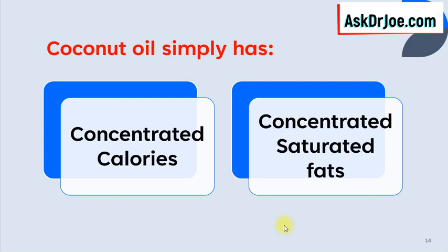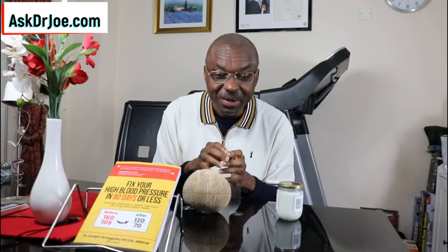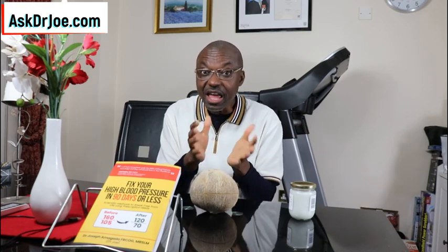And even though the coconut meat has some fats, the fats are wrapped up in a matrix of lots more nutrients. And it is safer for you to consume the meat than consuming the coconut oil. Okay, so now you can see where I am coming from. Consuming the whole coconut is a lot better than going for the coconut oil. Coconut oil is bad for your heart, but so long as you don't go overboard and eat lots and lots of the coconut meat, you'll be fine. I don't want you to just go crazy with the coconut meat. It is safe so long as you don't overdo it.